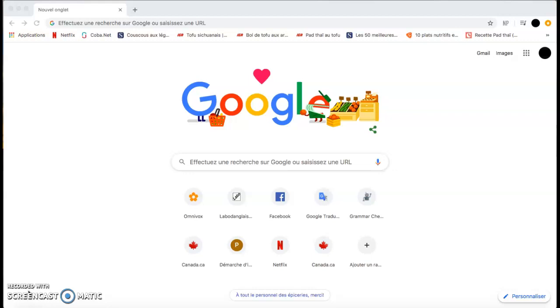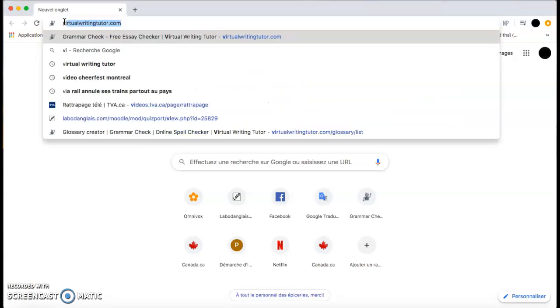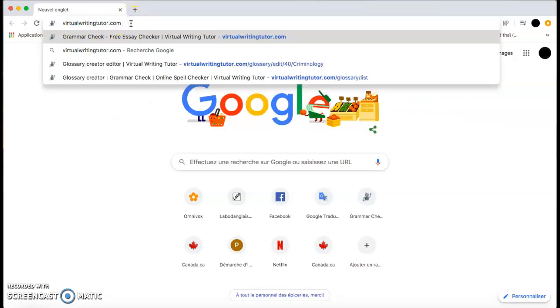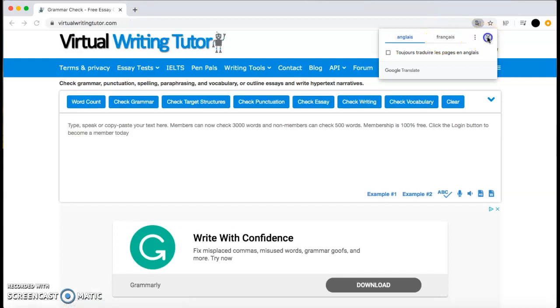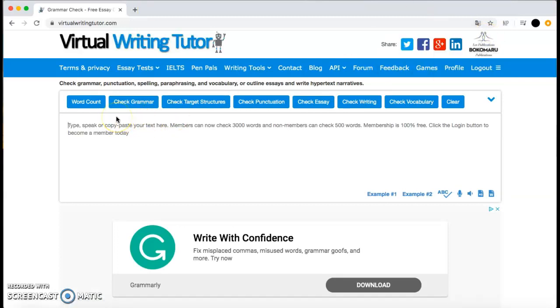To find the site, just write virtualwritingtutor.com in the address bar at the top of the screen. Now you can see the logo in the top left corner of the screen and some icons in the top right corner of the screen to share the website with your friends.